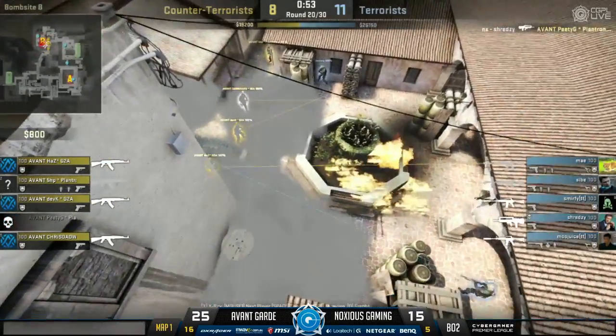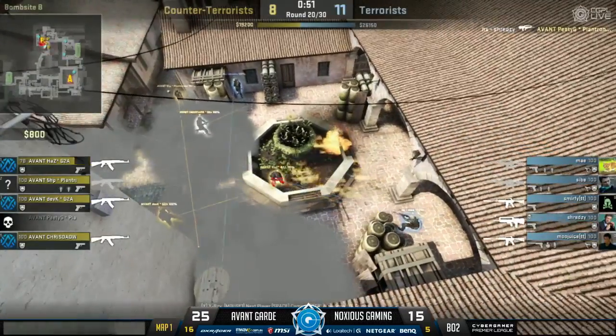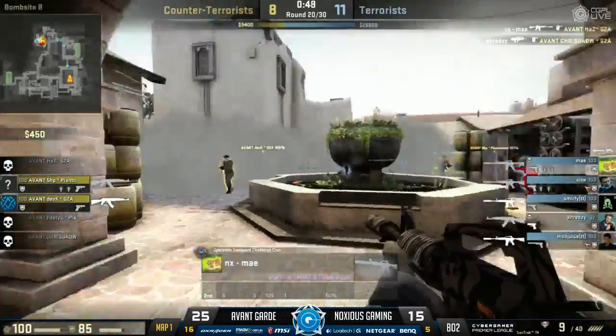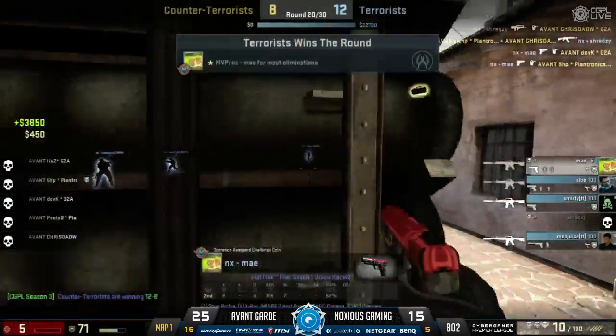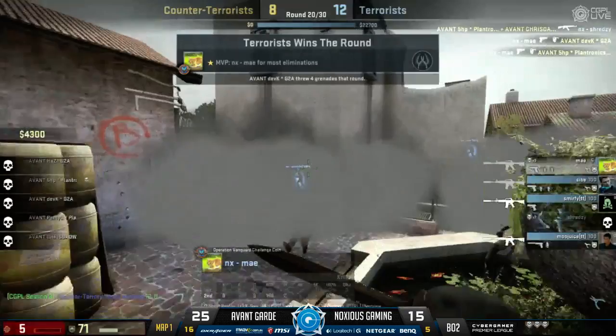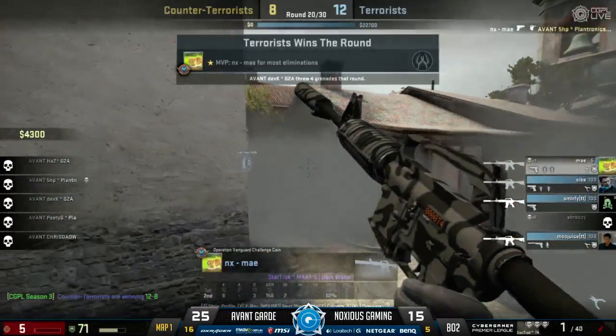It's not going to work. He's going to go down. Shredzy taking him out. Avant pushing so hard into this B bomb site, but Noxious doing so much damage. Yes, he finally takes out DevK, takes out Sheep. 8 and 12. That was a bit cheeky there from Avant.